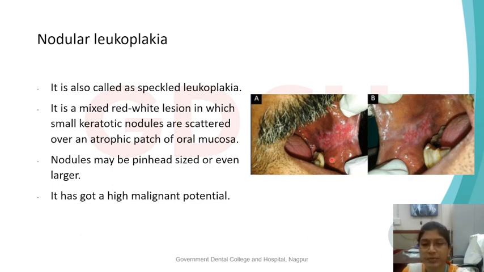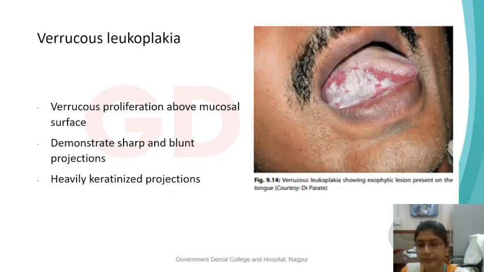Leukoplakia is a non-scrapable lesion. Such lesions which have a white component as well as a red component have high malignant potential. Why? Because this red component is nothing but the erosive or ulcerative area through which the permeability of the carcinogens is increased. So if the patient has such a lesion and continues the habit of taking tobacco, the carcinogens can easily penetrate through the mucosa, which will lead to increased possibility of this lesion being converted to malignancy.